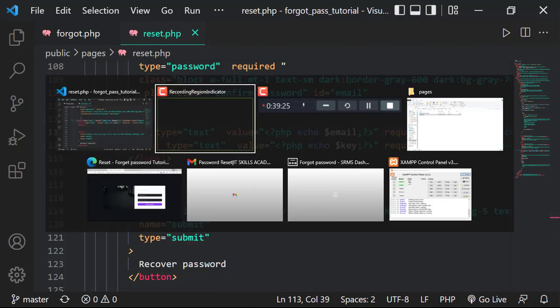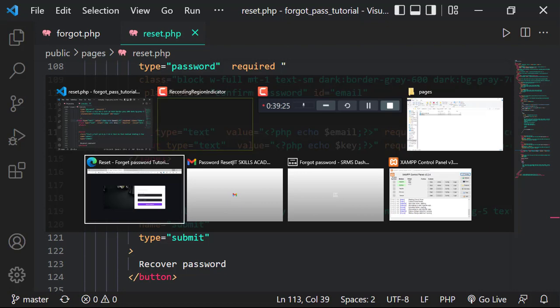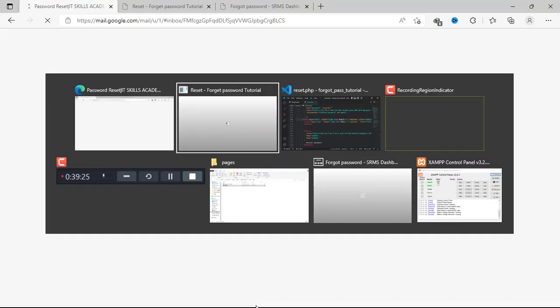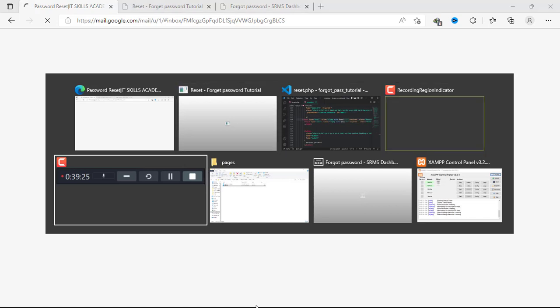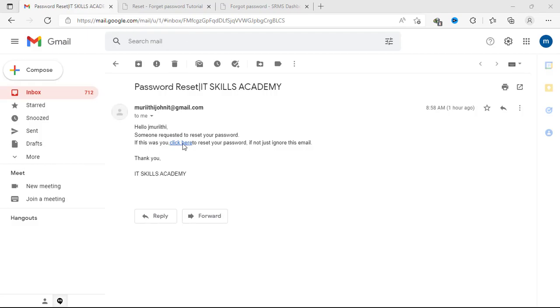So let's try to reset that. I'm going to head on to the email and click that link again, because this way we'll be able to pass the key and the email. So I'll click on this link and as you can see from the link just down here, we have the mail being equal to something.